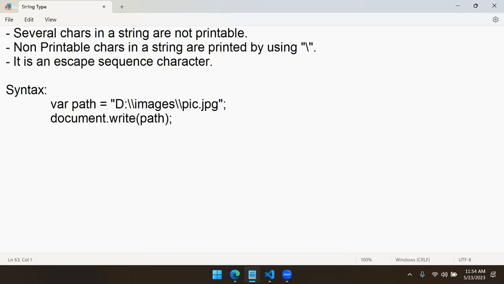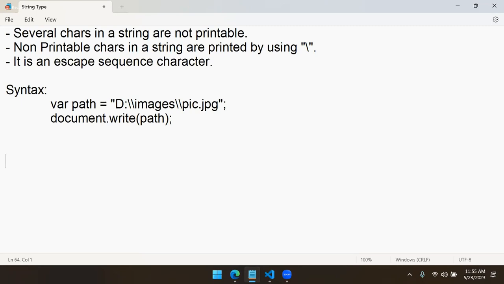Can we bind in every string? No, not possible. You can bind only when the string is defined in backticks. If the string is defined in double quotes or single quotes, it's not possible. Only with a backtick string can you use the binding expression.